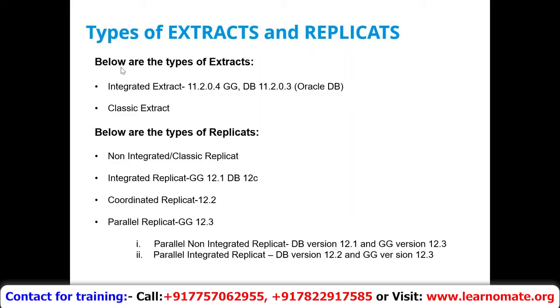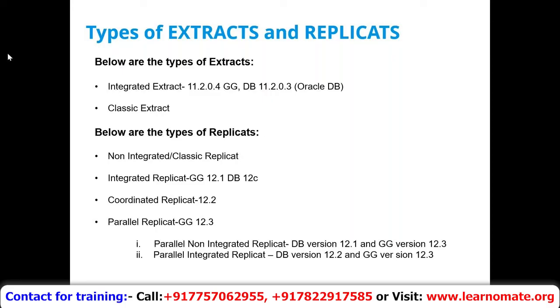Classic extract is supported for Oracle as well as non-Oracle database. However, keep in mind, classic extract has been deprecated from 21c onwards, which means you can only configure integrated extract. Also, if your database is multitenant, you cannot use classic extract, you can only use integrated extract.